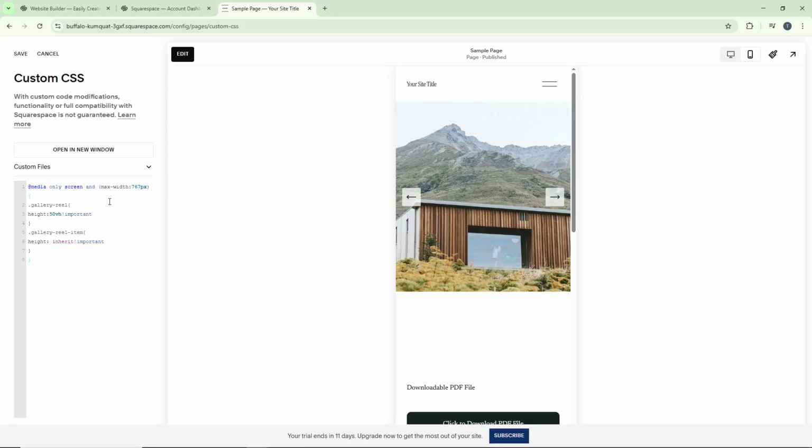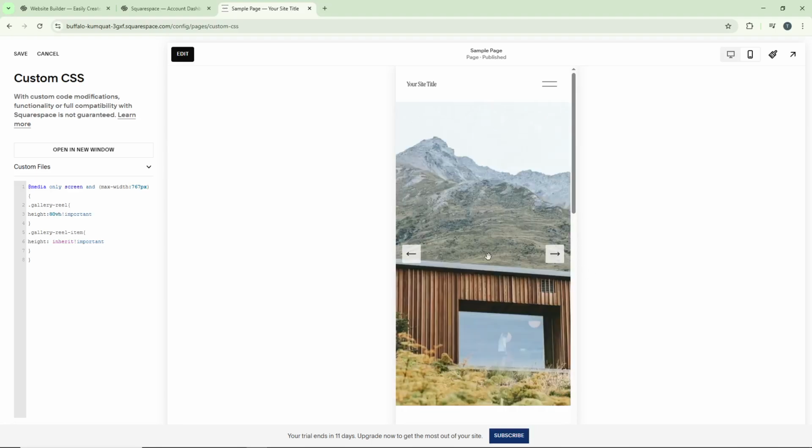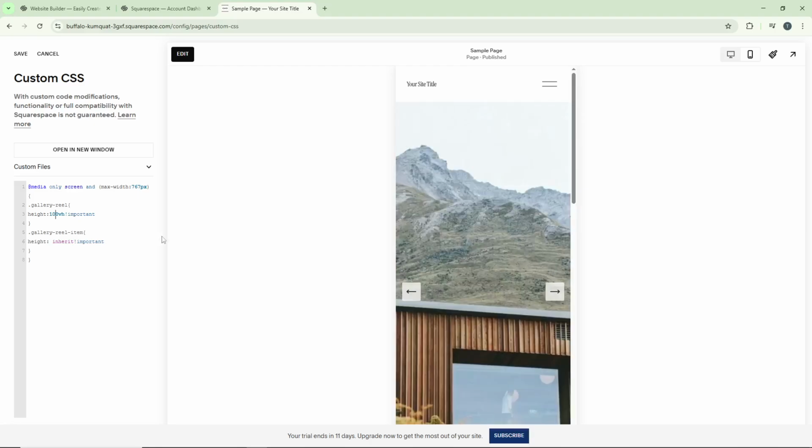Now, I'm going to paste the code here, and feel free to pause the video so you can copy it accurately. It's important to note that I'm using a gallery with the gallery type set to slideshow reel. So in my code, I'm specifically using the term reel. You can adjust the height value in the code to resize your gallery however you want. Also, if you're using a different gallery type, just change the gallery type name in the code to match yours. This flexibility allows you to customize the code for your exact setup.